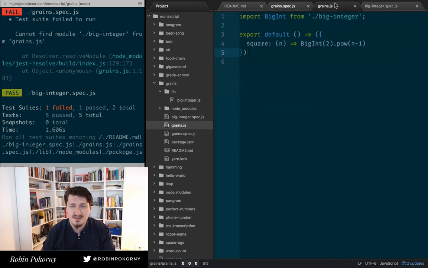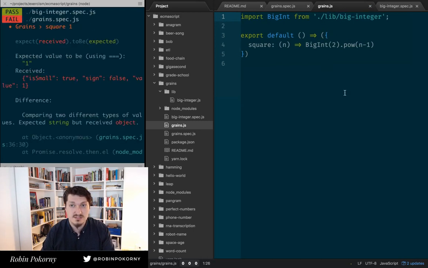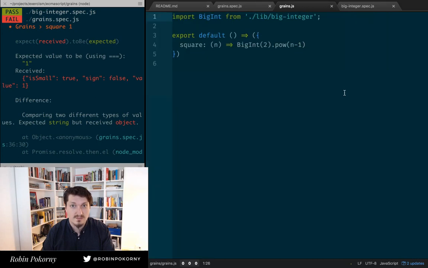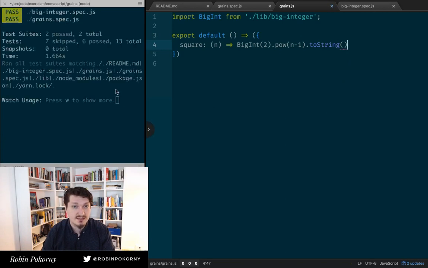And in here I do the same thing. Lib, save, close this. Okay, yeah, we have that. Oh, and I forgot we need to convert to a string. Okay, now I save, and it runs both of the tests. It runs the big integer spec, but whatever, it's not that long. We can keep that. Okay, so this actually works.